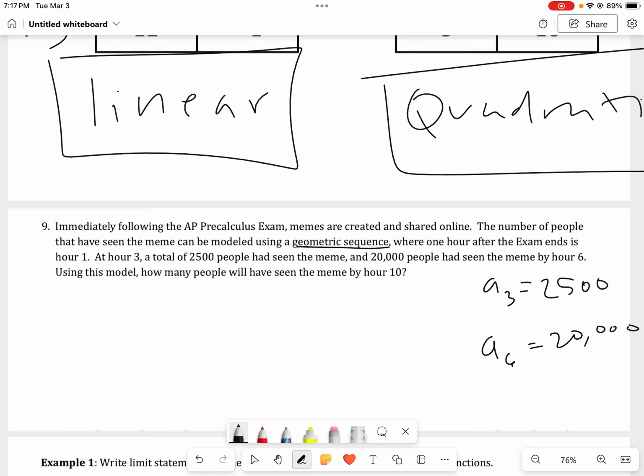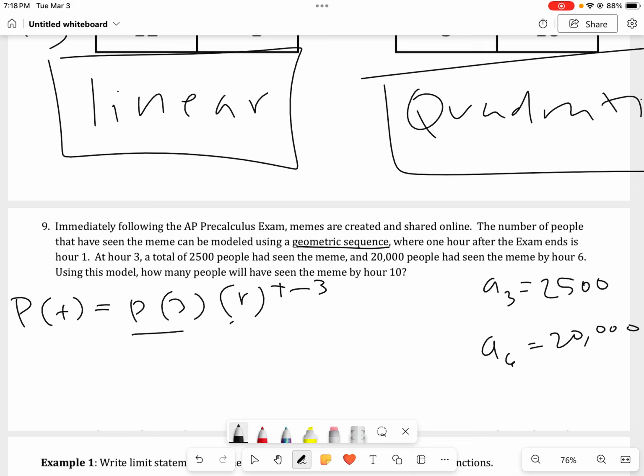So again, it's a geometric sequence, right? We know that we can't find a slope of that because it's geometric. That's not how it works. So what you want to do is put it in a standard form. So let's call this, we're doing people and time, so let's just do P of T. P of T is, we need a value, right? So in this equation, we have P of 3, and then we're looking for R, which is the value you need, and then T or X or whatever variable minus the term, and this is our third term, so we're going to put 3. Now let's plug in the values.